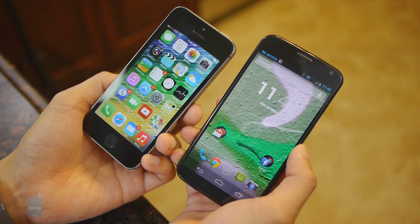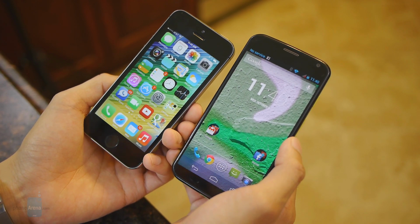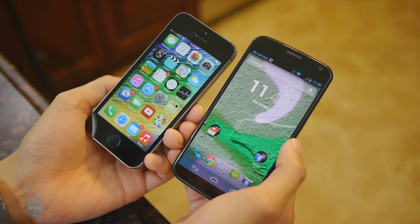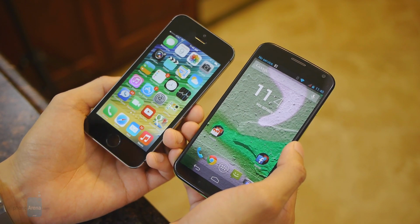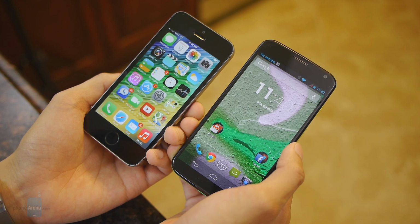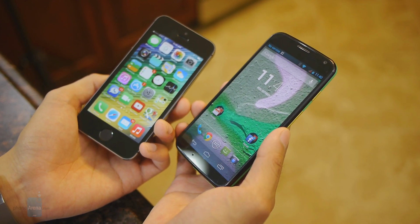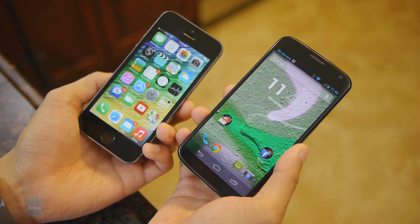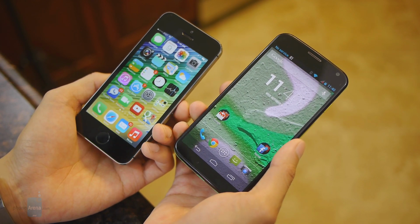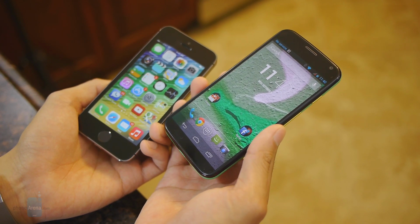At the end of the day, both platforms work extremely well. Again, they don't try to inundate us with all these different features that might be redundant to some people. Instead, they focus on stuff that really matters, and that's basically offering us a very simplified and streamlined experience. But between the two, we really got to admit that the Moto X has a ton more features that we find far more useful. For example, active display and the touchless control really exemplify the superiority of its experience.